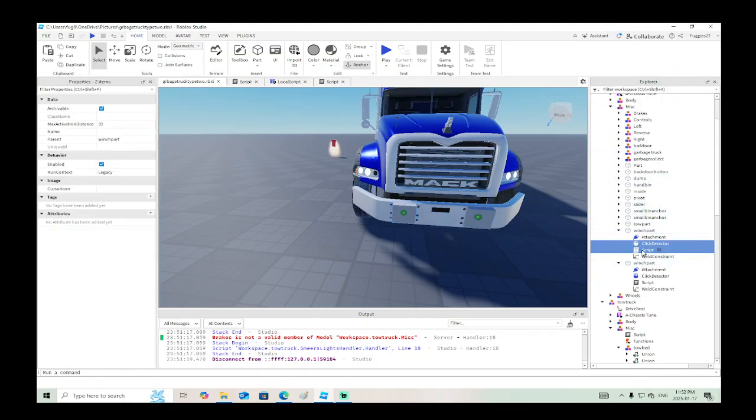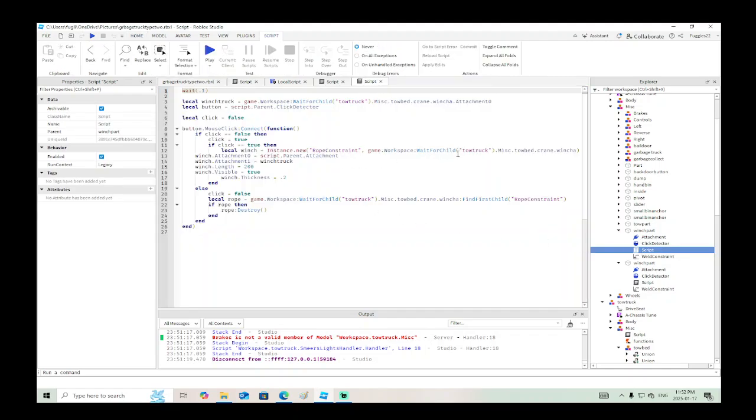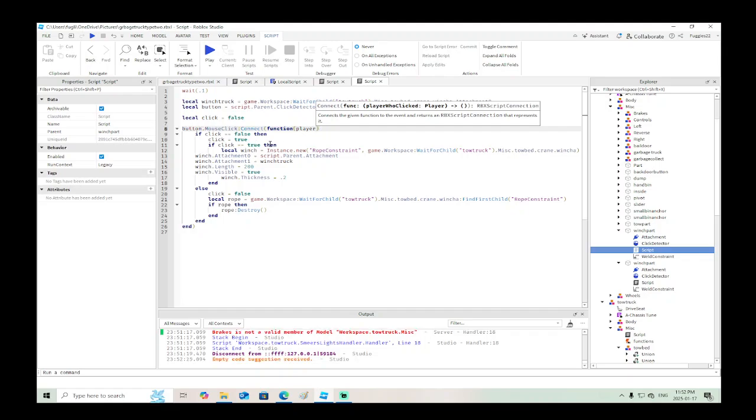Now all that does is that when you click on it, it'll find the tow truck, but we're going to rename that. So when we put this on the server, we need to get the player. So if we say player here, then what we can say is winch equals Instance.new RopeConstraint, and then we'll say game.workspace, and we'll say FindFirstChild.